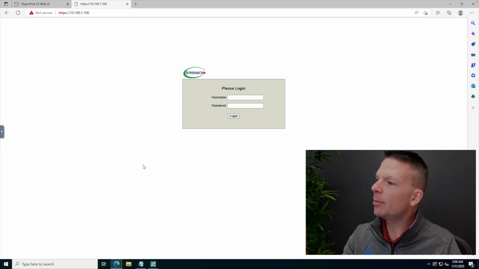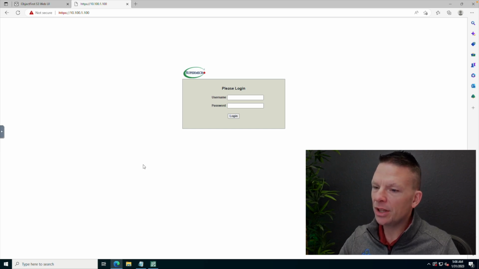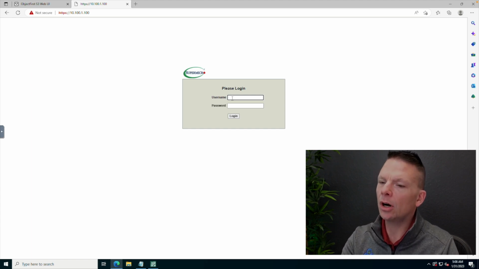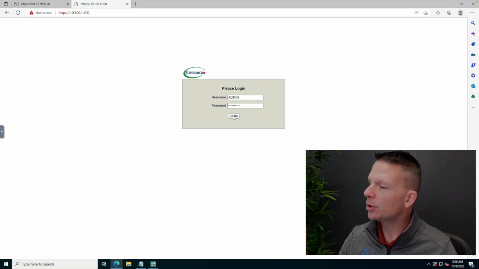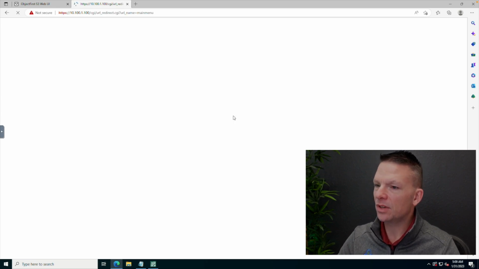When I open that up in my web browser, I'm presented with the Supermicro login credentials here. Now there is a little pullout tag in the front of the chassis that will tell you what your login credentials are. The default username is going to be admin in all caps, and then you're going to have that special unique credential to be able to authenticate to your specific box.